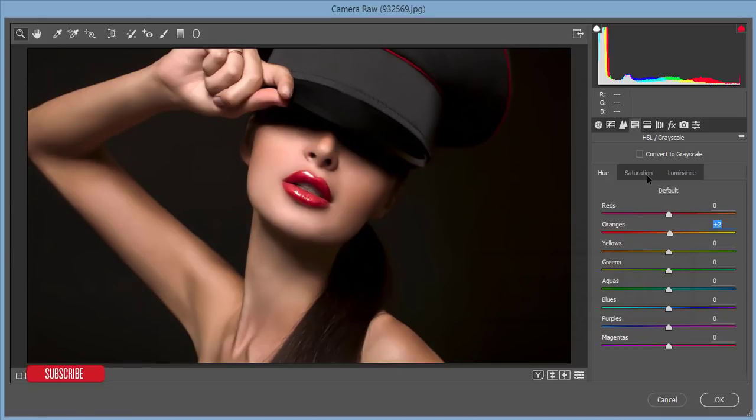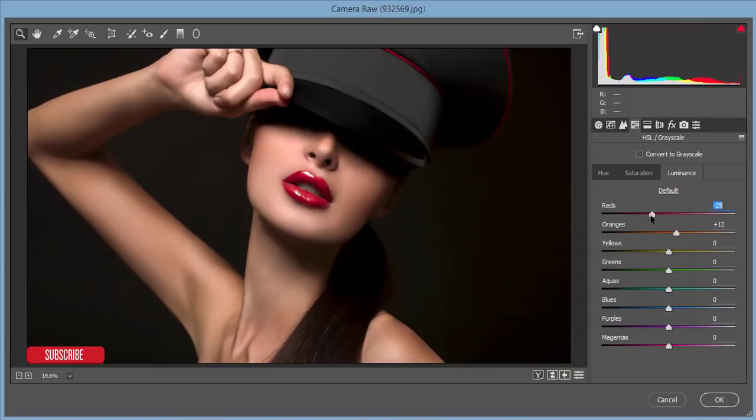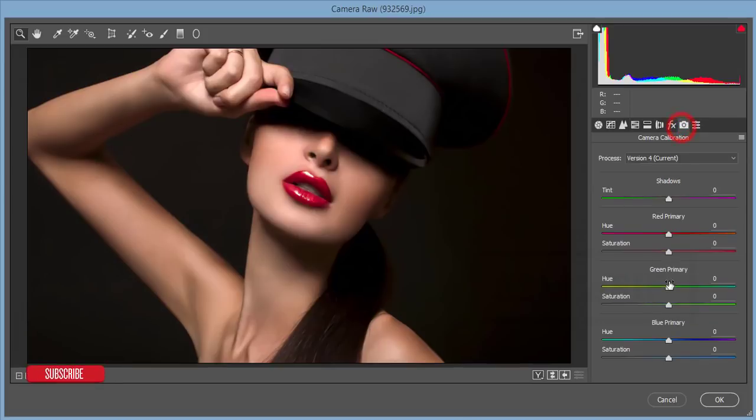Here are the options for red, and the hue I'll make red, you can make it like pink, but I'll make it a dark red. The luminance of red you can decrease or increase, but I'll decrease here. The saturation I'll increase a little bit, and here is the camera calibration. If I make it like that, so I won't make it, I will make it like this.